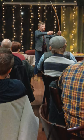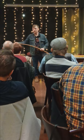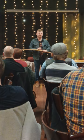And this bow for me is not too heavy. It's a good, comfortable weight. But like I said, this is a third of the weight that they would have been pulling on the regular, or close to it. So if you imagine this kind of ease of use, where I can just pull this sucker back and use it, it's this guy that they're pulling back that far and using.